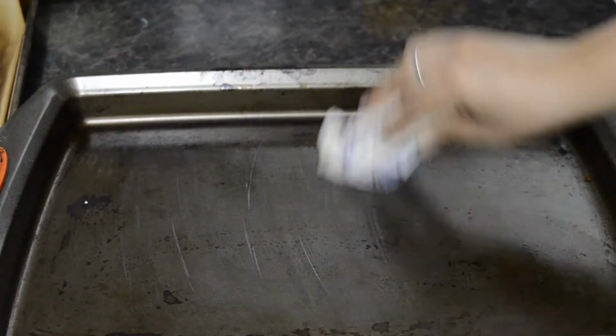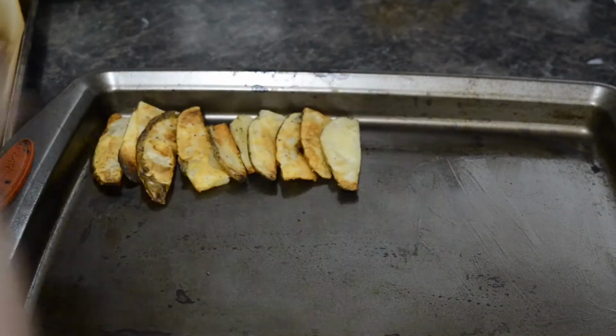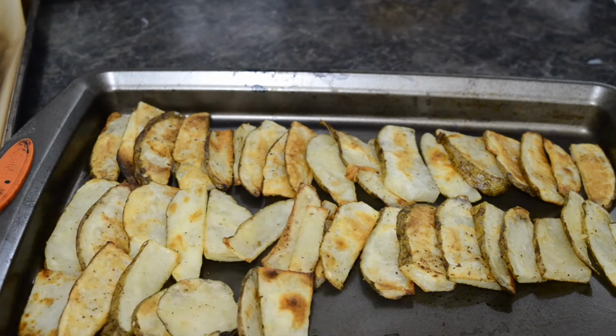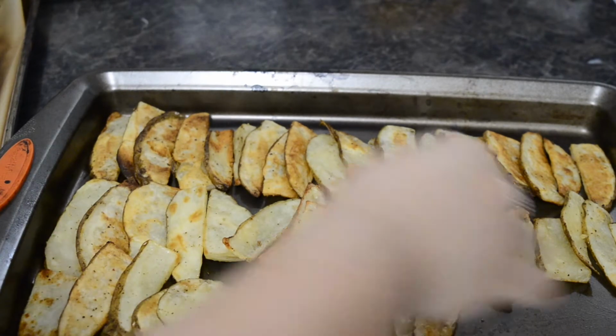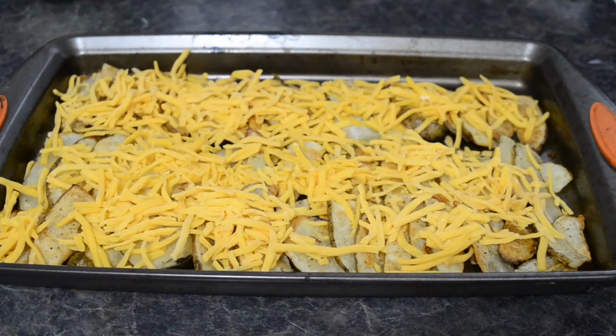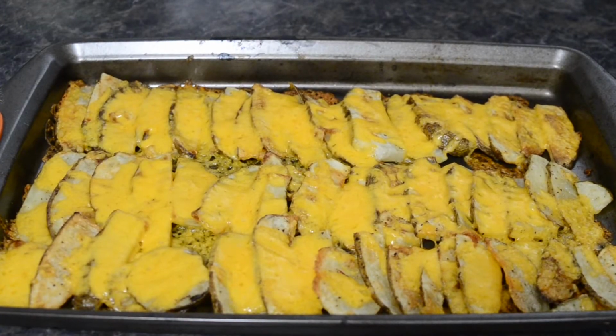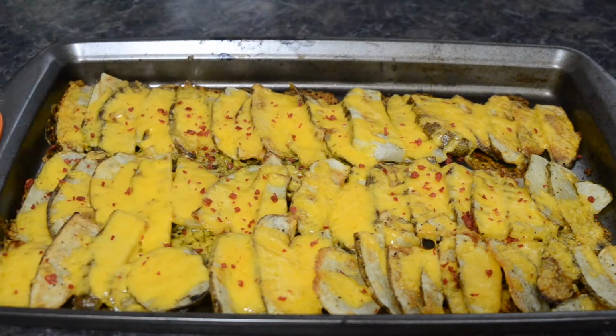When the potato wedges are cooked, move them to a greased baking sheet, overlapping them just a little bit. Cover them with shredded cheese and bake them for 5 more minutes. To finish them, top them with bacon bits, green onions, and the sour cream avocado dressing.